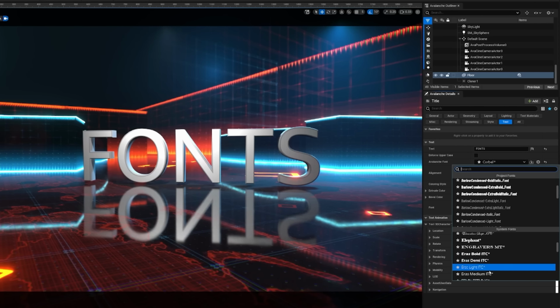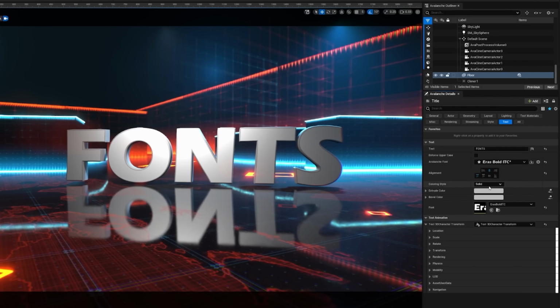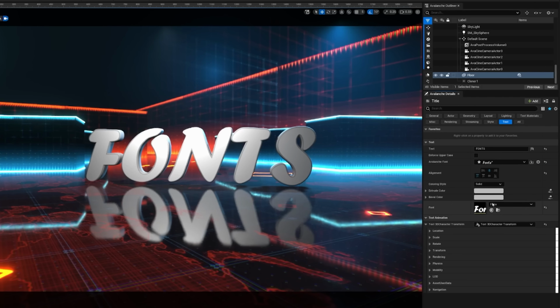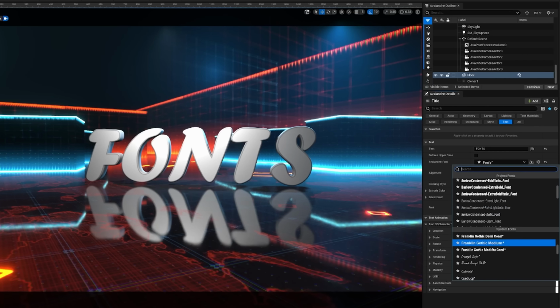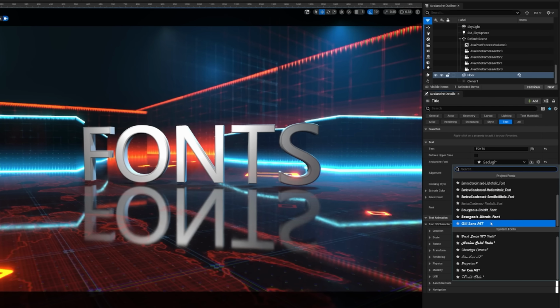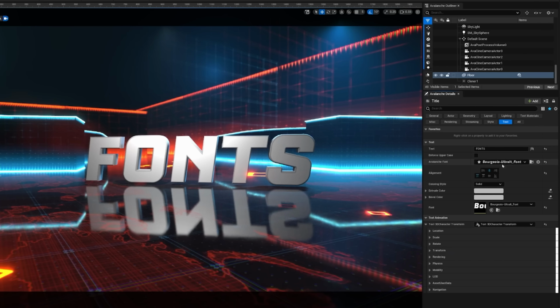I know that was another big roadblock for motion graphics artists that were coming through. Maybe you're working on like trailers or main title sequences, and you typically had to use maybe like a program like Blender or Cinema and then bring in your 3D fonts. But now everything is just built inside of Unreal Engine, and it's all easy to use, which I think is a big plus. And that's going to do it for the sneak peek of Project Avalanche.